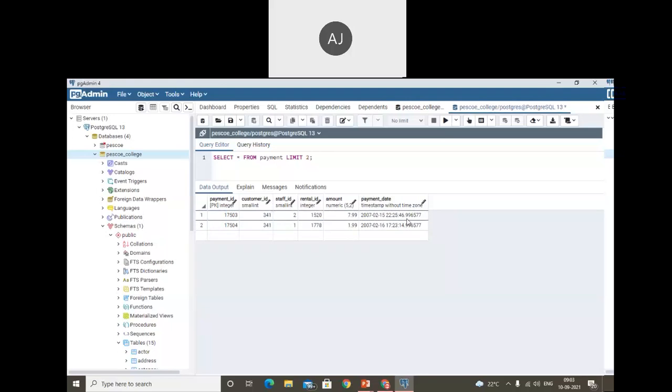But if you want to perform it, we need to remove this timestamp and afterwards we can do the group by operation. So we can do the operation on the date also, but we just need to remove this timestamp. Before that, I just want to retrieve the data associated with amount.